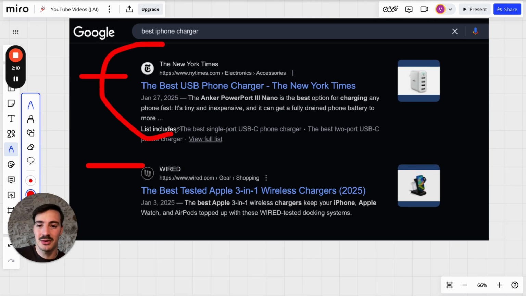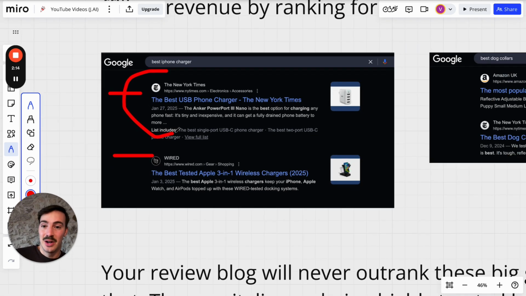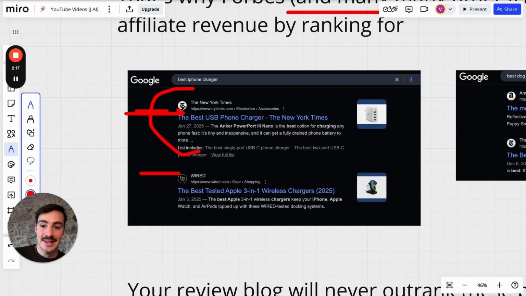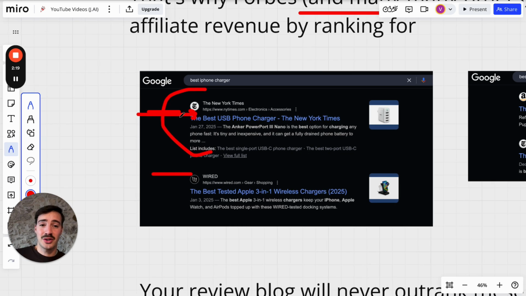What does the New York Times know about this? Well, they know they can make a lot of money with it, right? And Google doesn't really care. Google ranks these guys way higher than, for example, a dedicated tech blog about iPhone chargers or about Apple things. Google doesn't care because Google sees, okay, I trust the New York Times way more than this. Yes, there's this niche blog about iPhone chargers, but I don't really trust it that much. I trust the New York Times brand so much more.